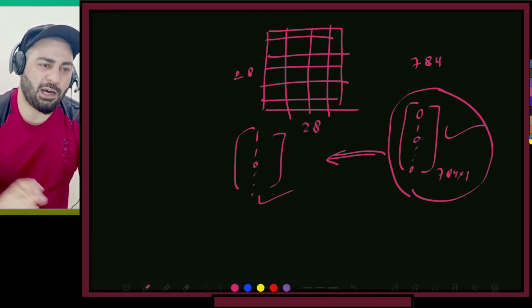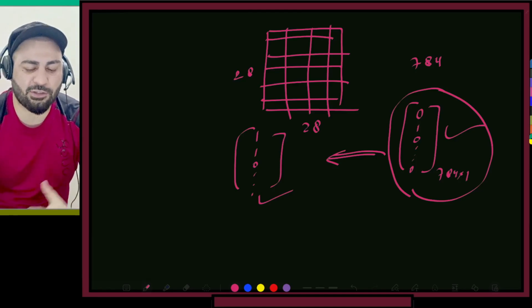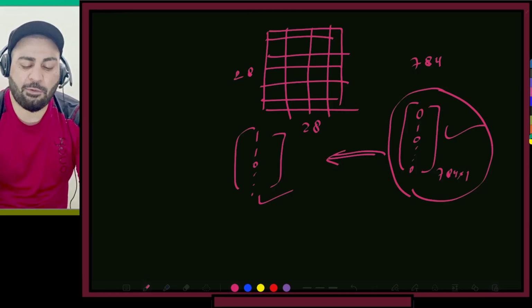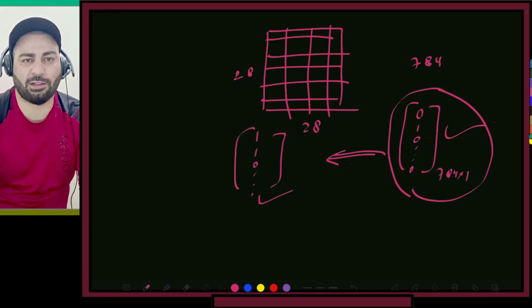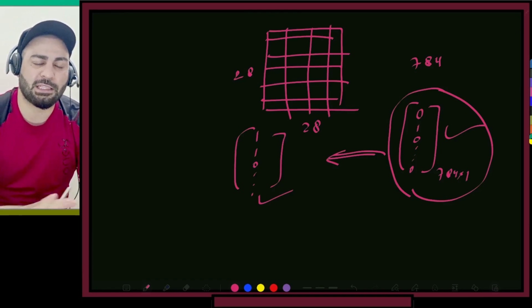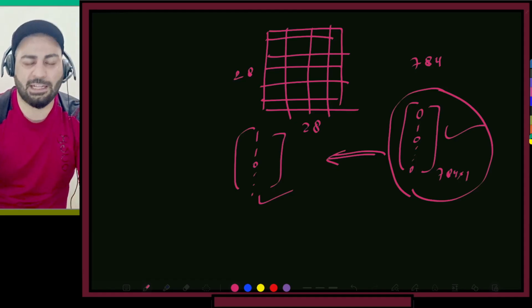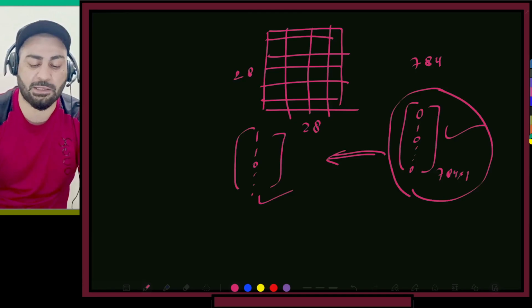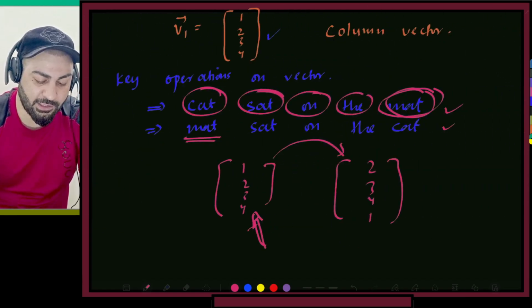In functions also we did that: if we have a problem template like this, mathematics will generalize it like this. Similarly in linear algebra, the basic element here is a vector, so now we'll see operations on vectors. Right now I am just at the surface level. Once you understand this, we'll go to the mathematician's view of what linear algebra stands for and what these vector spaces and vectors basically are. So now we'll see the key operations on vectors.